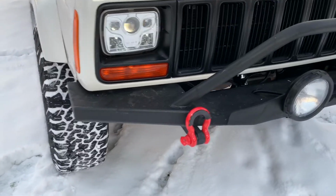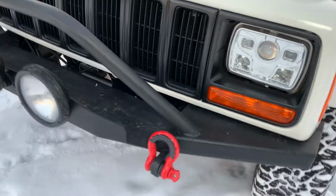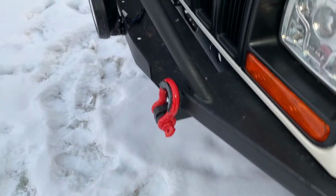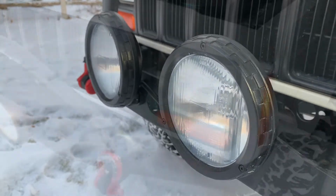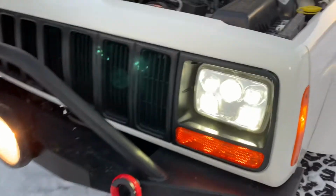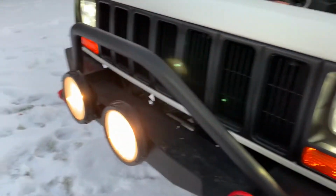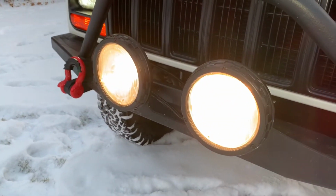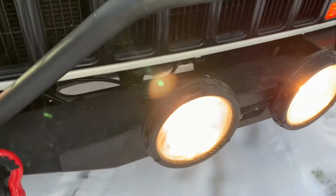Front bumper, aftermarket front bumper. Got you a couple of nice red D-rings. And then I got these spotlights. So these are these LED headlights, and here are these incandescent spotlights. Now, these spotlights, even though they're incandescent, they have a really good pattern to them.